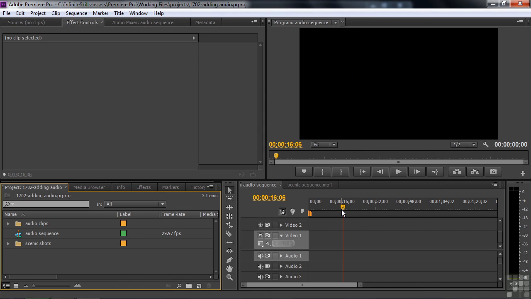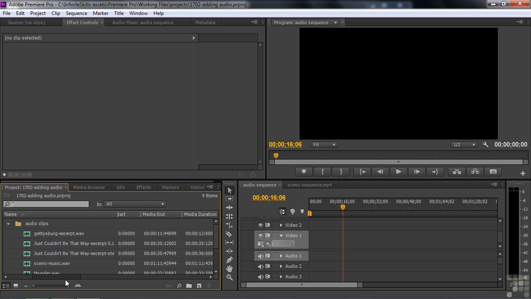So here we have this empty sequence. I'm going to add some clips to the audio track here. So I'll go over to Audio Clips. The Gettysburg Address is monaural, and how do I know that? I'm going to scroll over here and find out. Over to the Audio Info: 44.1 kHz, 32-bit floating, mono.